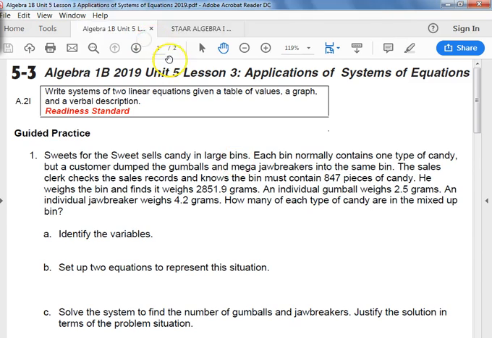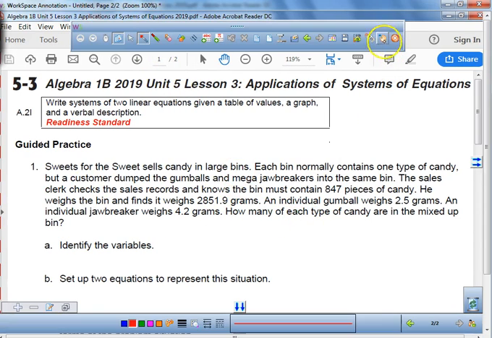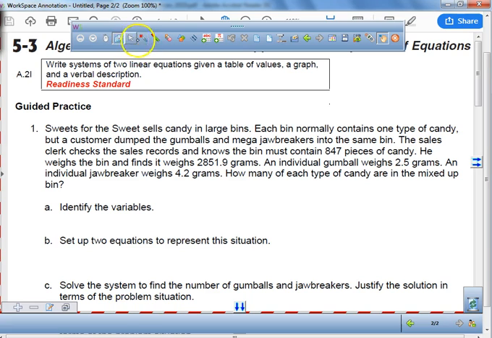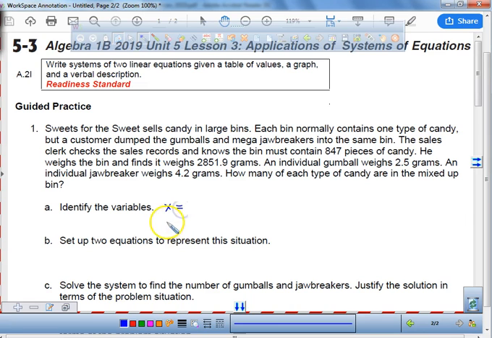So what we're going to do right now is read through this word problem, and the first thing we're going to do is identify the variables. I'd like us to make one of them x and one of them y. The reason we're choosing x and y is that whenever we're graphing things, we always graph in terms of y and x. And you cannot use Desmos with a g or a d or an e or an f. It has to be what? In terms of x and y. So that's what we're going to be doing.